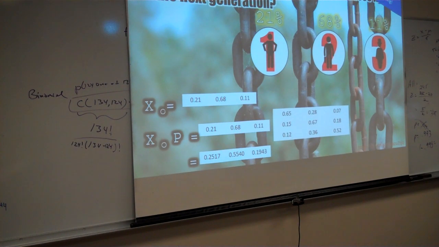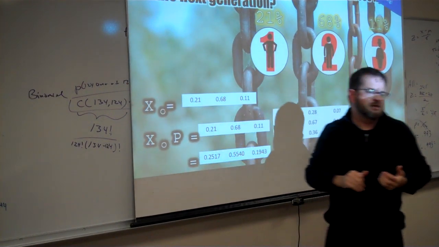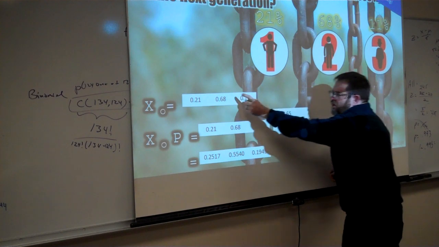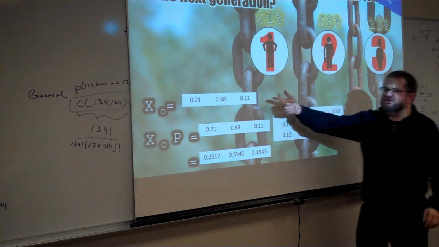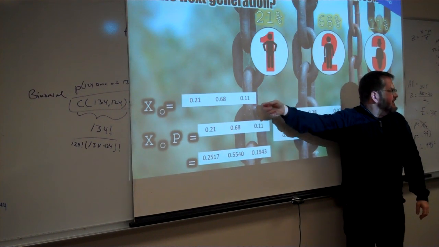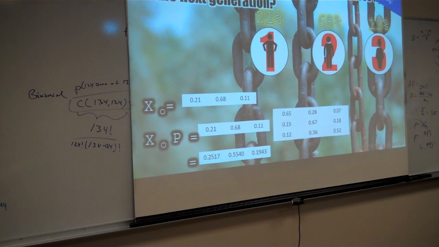We often interpret them as the ending point of a vector, like an arrow. But after a while, we didn't actually need to be drawing arrows. Just the ordered coordinates of it was enough. That's what this is. It's like a coordinate. It's harder to think how this could be a vector, so we call these things vectors. It's just a vector in the sense it's an ordered list of numbers. Your book is going to call this the population vector or the probability vector or something like that. You're going to see this word vector coming up several times in the rest of this lecture. A vector is just a matrix with only one row.